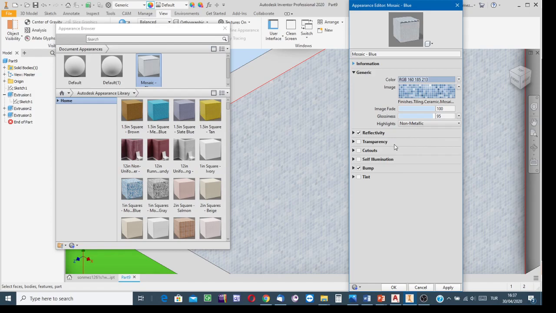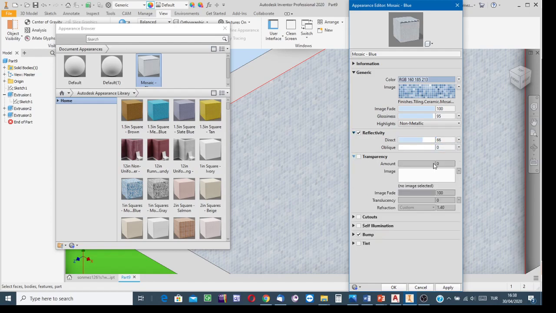Well, here we have some other arrows. Reflectivity can make it a little bit opaque or polished, changing the percentages.